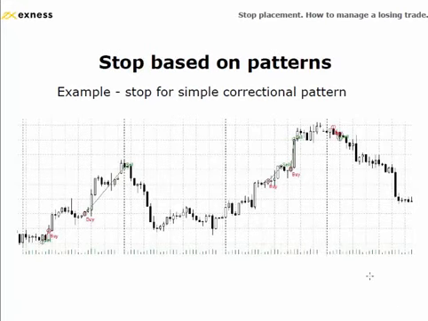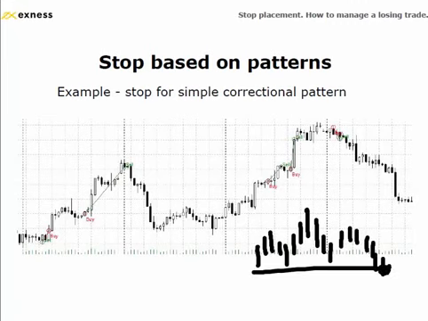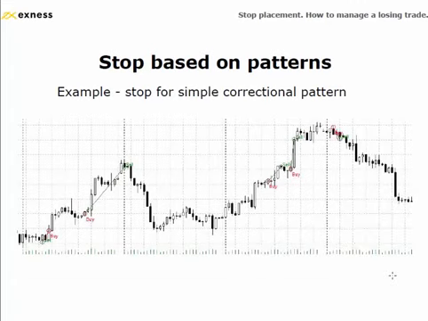Well, I guess that you have to make your own backtests and see what happens. According to my backtest, it is more reliable to place our stops just below or above the correctional sequence in this case. Also, if you have, for example, head and shoulders, which is a very popular pattern used by traders, and you have a breakout of the right shoulder, it is recommended to place your stop above the right shoulder. But in some cases price immediately goes down and you can earn a profit, and you can ask: is it reasonable to place such a distant stop? And again, it is a matter of backtest. I'm saying that there is nothing ideal in the market. You have to choose the way of placing a stop, knowing that it has some disadvantages or drawbacks.